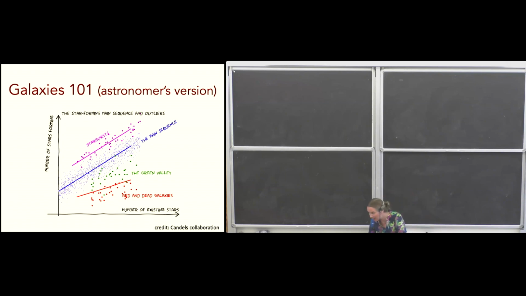But as a warm-up, let's start with a cartoon picture of how astronomers may see galaxies. So of course, galaxies come in different shapes and sizes and colors. And many of these properties are quite correlated. Now, 2 of the main properties that determine at least how an astronomer sees a galaxy is how many stars already exist and how many stars are forming right now. That then determines the balance between old and young stars in the galaxy. And with that, its optical colors.